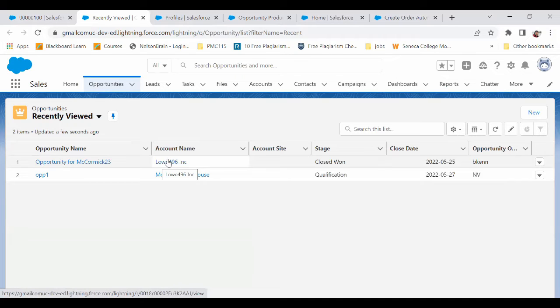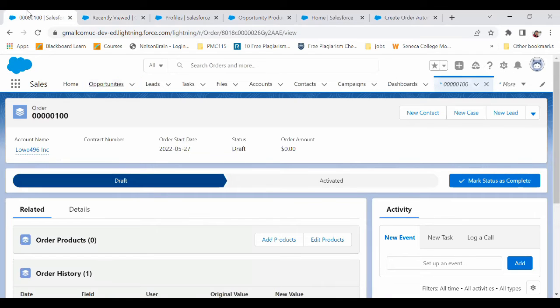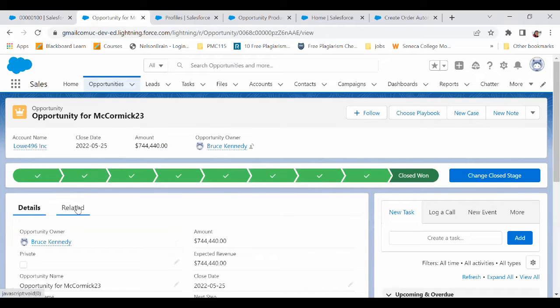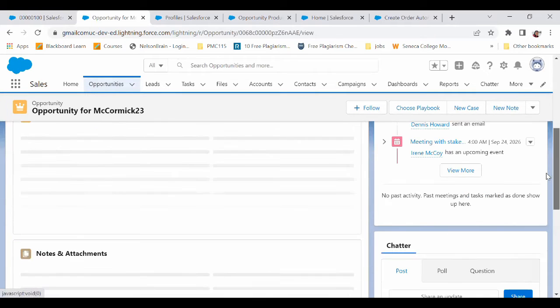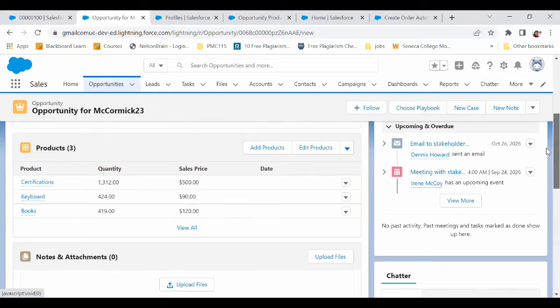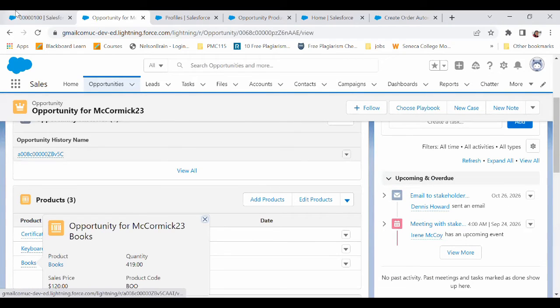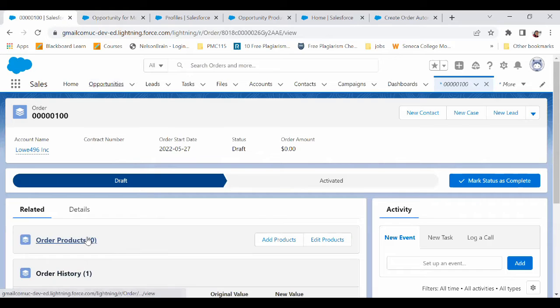So we took this account ID from this opportunity and we created an order automatically. But currently you saw that this opportunity had 3 line items, right? Certifications, keyboards, and books, but we don't have the order product. So next is that, how we are going to add that.